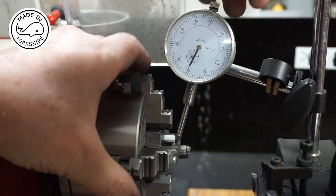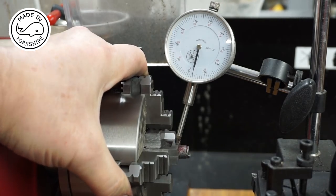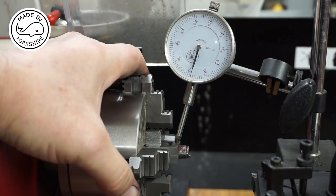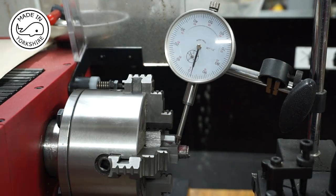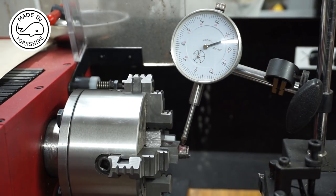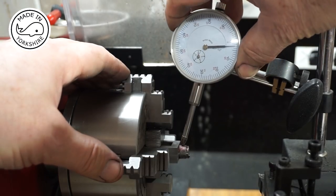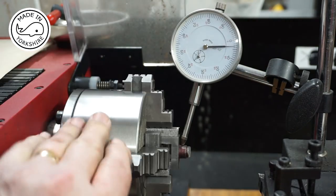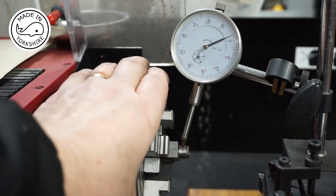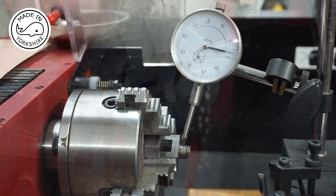Turn 180 degrees. And I'm probably 3/4 of a thou out. And likewise, if I test it on the boss, bearing in mind the boss isn't machined, so it's going to be out anyway. I'm under 10 thou, well, around about 10 thou out, so I'm happy with that.